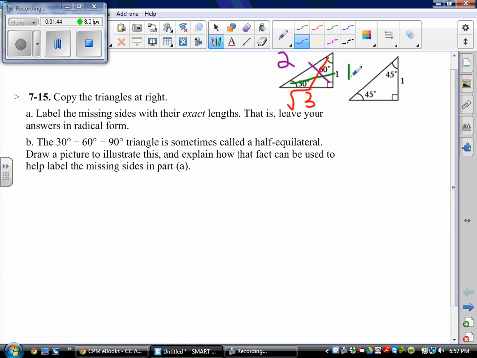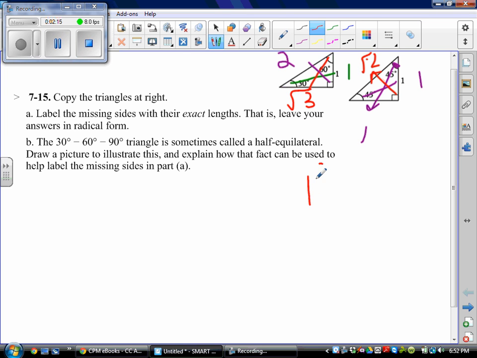So now I'm going to look at the other triangle, 45, 45, 90. Across from the 45 is a 1, and since I also have the same angle of 45 here, across from this 45 will also be a 1. Now if you remember from last year, across from the 90 in 45, 45, 90 will be a radical 2. Now if you don't remember these values, at least for the 45, 45, 90, you can use the Pythagorean theorem quickly to remember the other side.